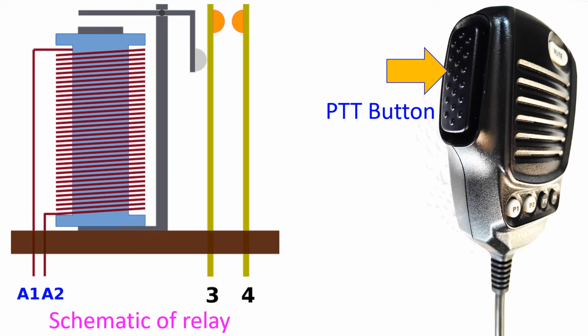A low voltage in the electromagnet can also be used to switch a high voltage circuit using a relay, so that there is no chance for the operator to come in the vicinity of the high voltage. I had such relays in my radio using vacuum tubes long back, when the plate voltage of the final vacuum tubes was in the range of 800 volts. Switching was done using a 12 volt circuit coming to the push-to-talk button of the microphone.